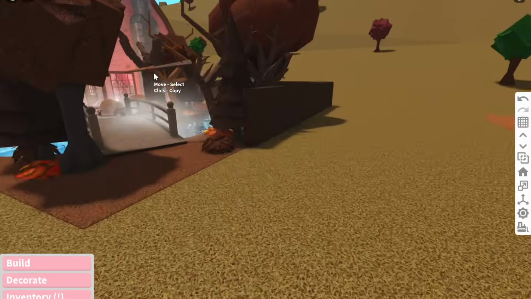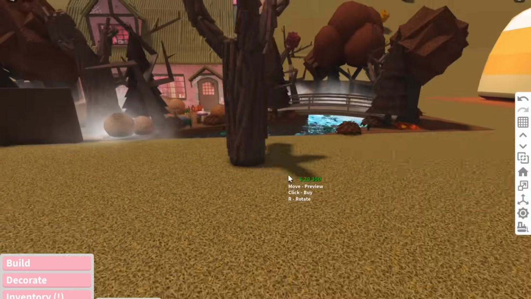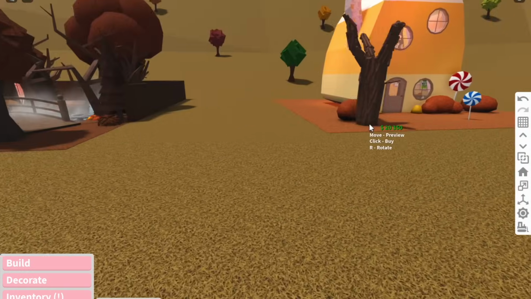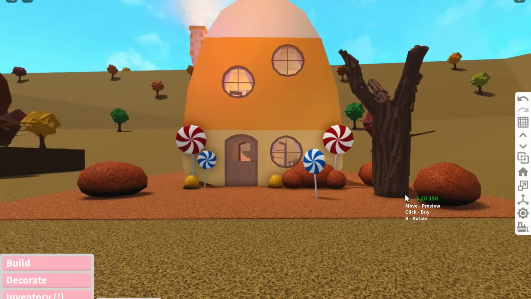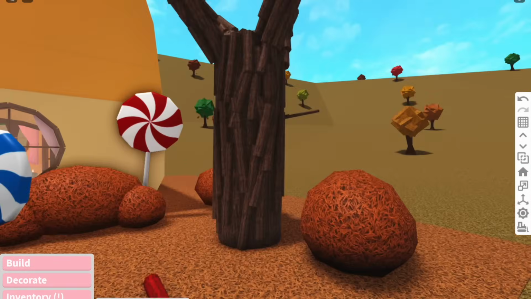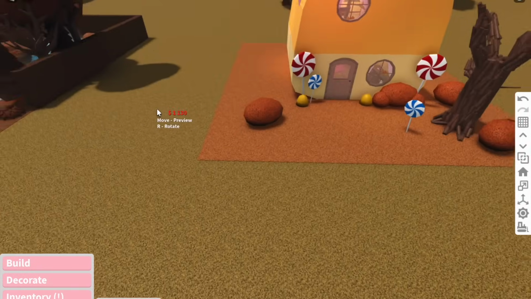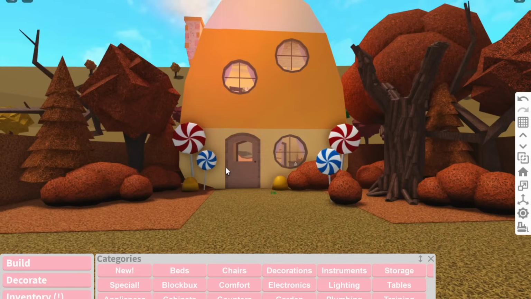Right, maybe should we use one of these spooky trees I made in the witch's hut video? Because they're really cute, but I don't know if it's too spooky for the vibe we're going for here. Does that look good? I mean, they're ridiculously expensive, so I'd rather not use them, but maybe one wouldn't hurt. I mean, it's going to hurt my bank account, but it does look pretty cute though. And then we're gonna add some normal trees about as well. Stop, this is so cute. I can't. This is way too cute.